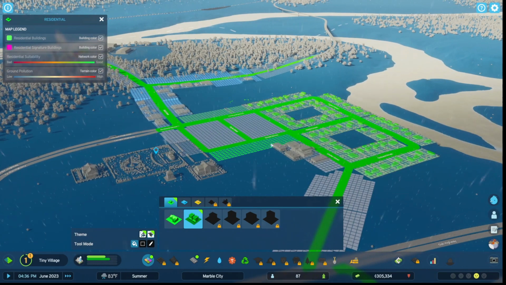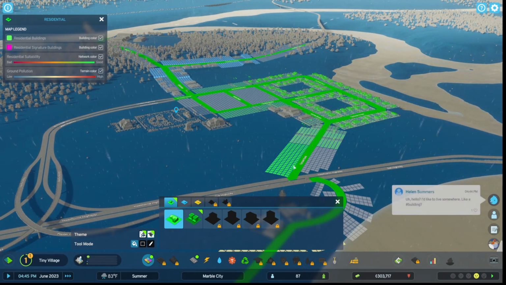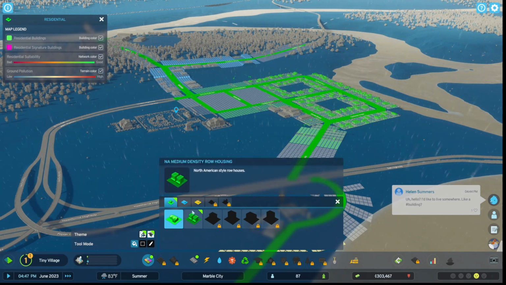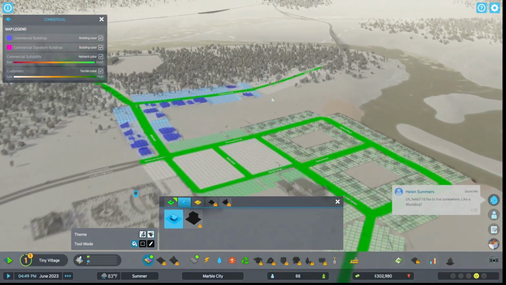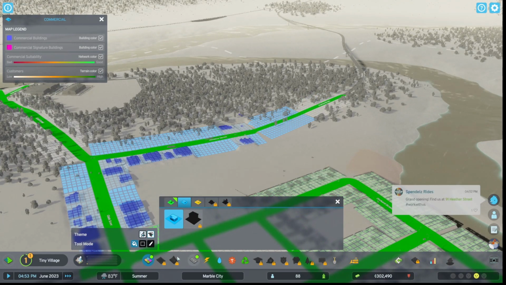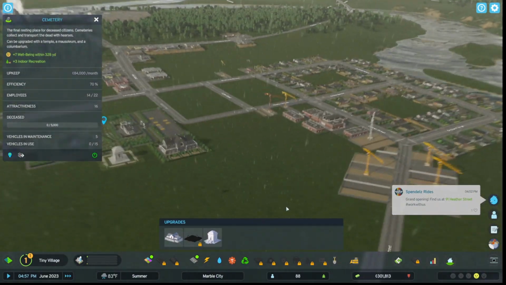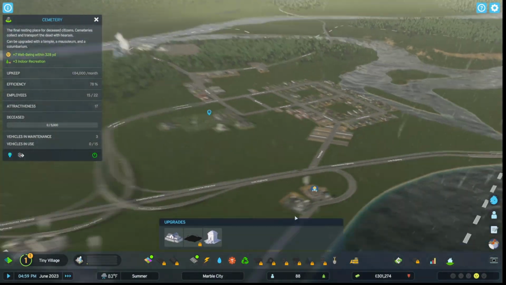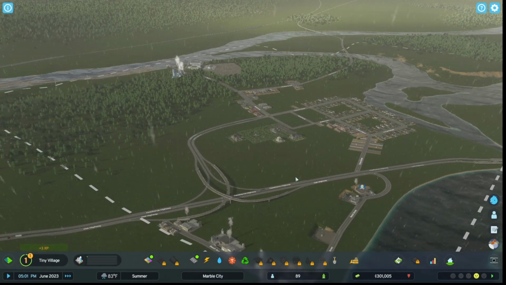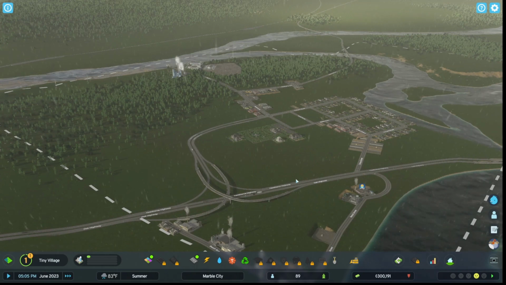Gonna stick them there, stick them there. I'm gonna stick that there, stick them there, there. I like how the bar actually goes down when you place them instead of when they're being built. We're going to stick that there. Alright, I think this is going good so far. It's been a good game, actually. I like it. I missed the old... I missed it.